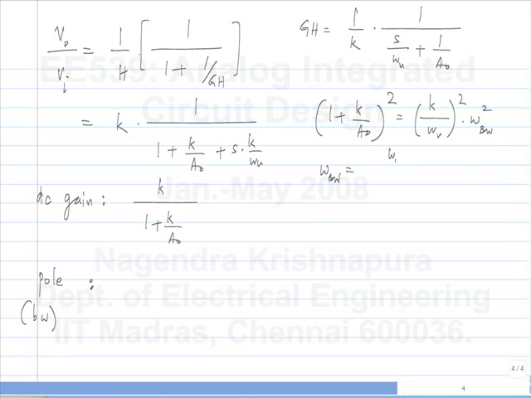So the bandwidth is omega u by k times 1 plus k by A naught. So it's approximately omega u by k. We assume that we are dealing with a situation where k by A naught is a small number, or A naught by k is a large number. So as far as the bandwidth is concerned, there is a shift in bandwidth, but it's not very significant for our purposes. Okay. Now, what is the DC loop gain of the system?